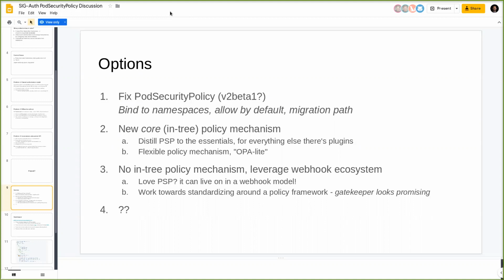But then the next issue is like, oh, well, we were using some of that. So now we need all this fine-grained stuff. And then that's just kind of in the allow, disallow category. Then the next level is, oh, well, I want to change incoming pods. So I want to, like Tim mentioned, separate the person authoring the pod from the person managing storage. And so now you have, oh, well, when a pod comes in, stomp in an FS group so that they can access the storage. And some of those things layer in pretty easily, and some of those things, when you try to change pods, they just break pod processes horribly.